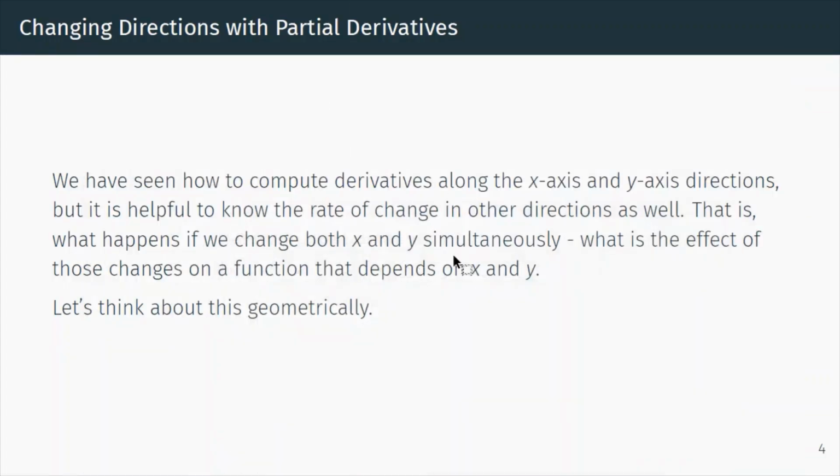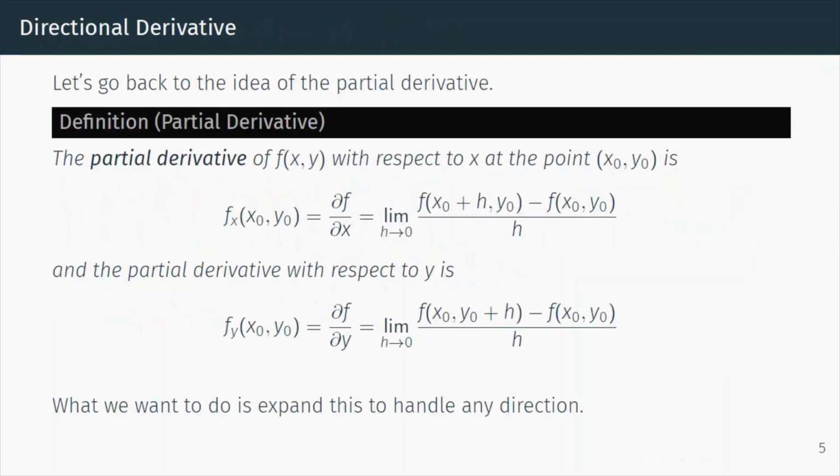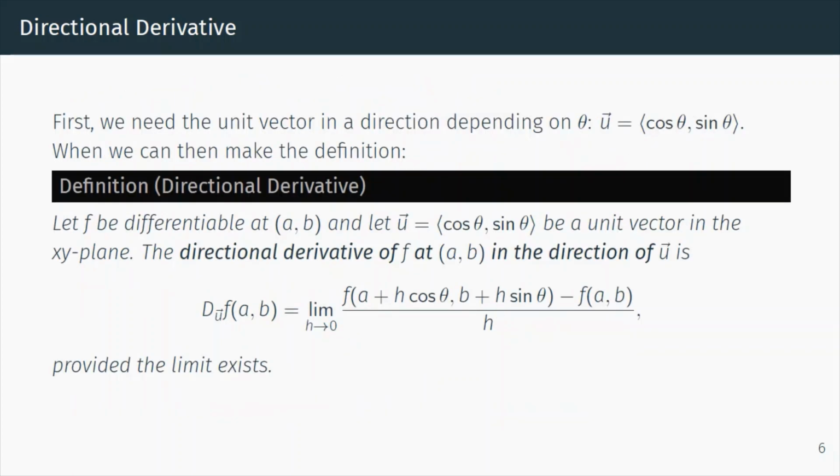How would you actually get that? Well, what you would do is you'd go back and think, how did we define partial derivative? We defined it by just taking the old Calc 1 version of derivative with f of x plus h minus f of x over h, and you just put a little h into the x coordinate if you want the partial derivative with respect to x, put a little h into the y direction if you want a partial derivative with respect to y. So to go in a different direction, we need to add a little bit of h to the x and a little bit of h to the y, so we're moving in both x and y, and the way we normally do that is by, we only want to move sort of 1 unit length.